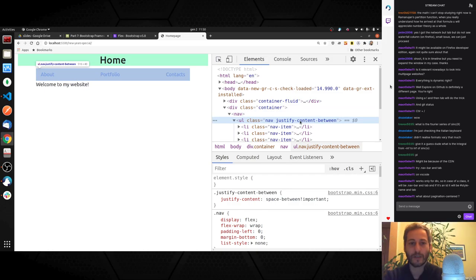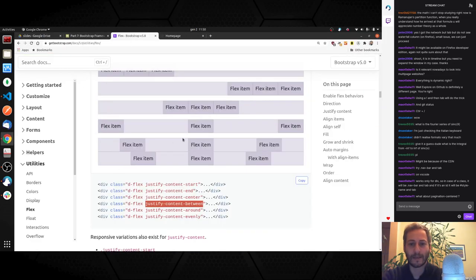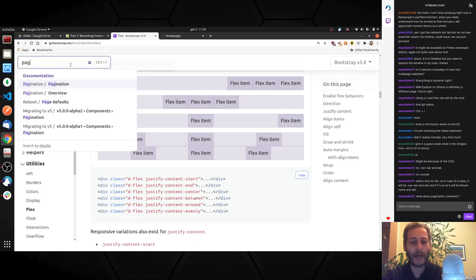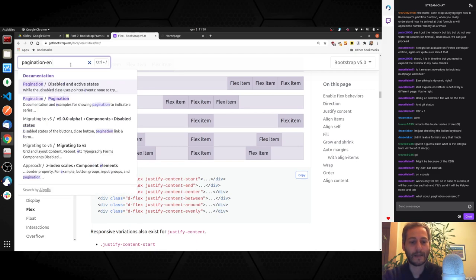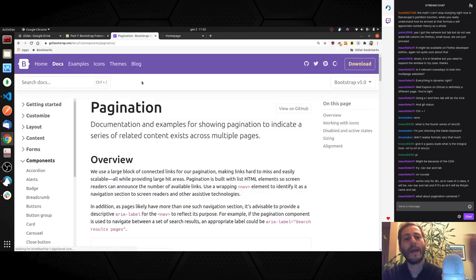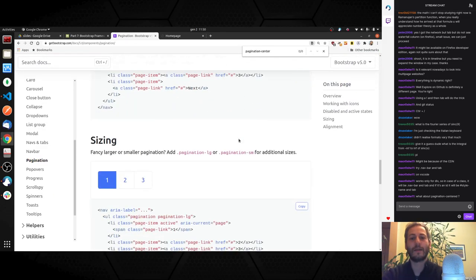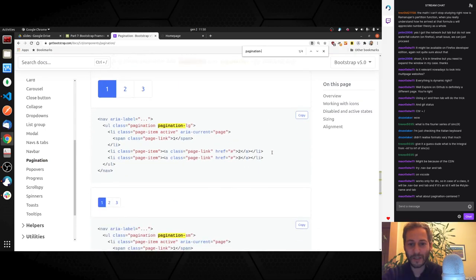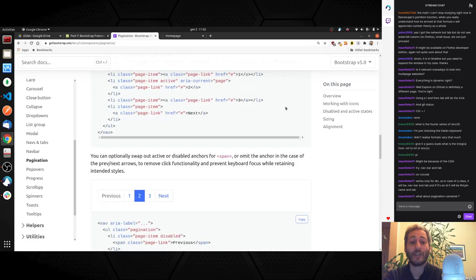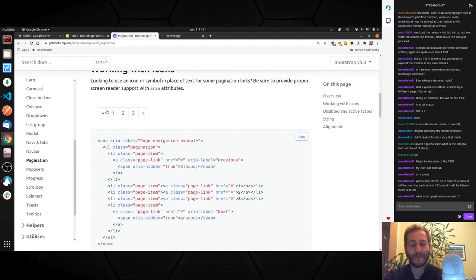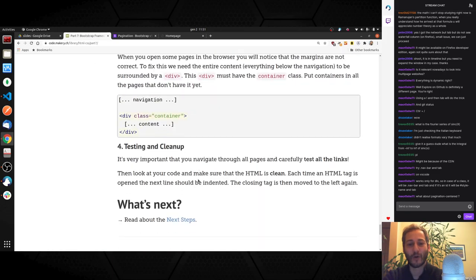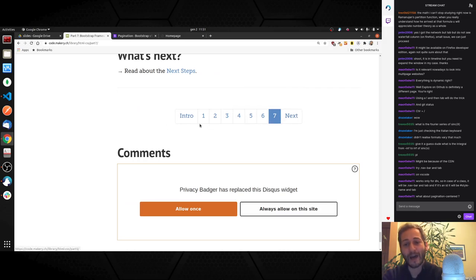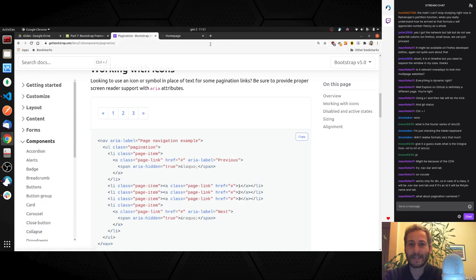Macro Shell says, what about pagination centered? You found something called pagination centered, and I'm going to have a look at it immediately. Pagination centered. Come on. Okay, so if you have a look at pagination centered, first of all, I don't find it. Second, I'm pretty sure that pagination centered, if it exists, it's strictly related to the element called pagination. And pagination is this thing here. It allows you to create buttons to select different pages, which is what we have at the bottom of the Codemakery tutorial, right? This is a pagination element. And yes, you can have a pagination center that probably centers this pagination element inside of its container, but it's only for pagination. So it's not a good fit for us.